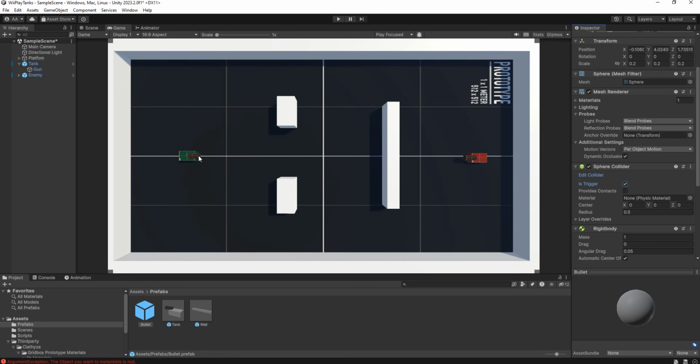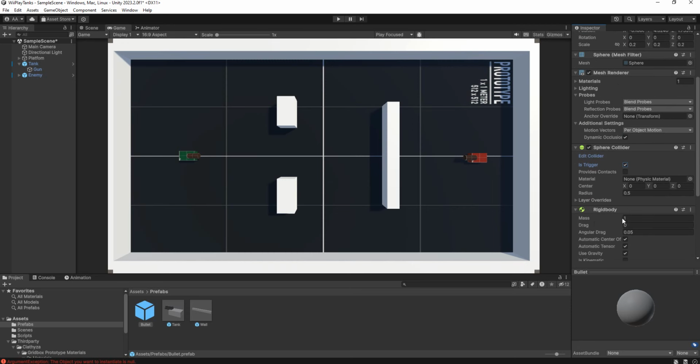At the beginning, what we do not want is to shoot the bullet, and if the tank is really close and also moving in that direction, it will collide with the tank and affect the tank's physics. So that's why we are going to leave it as an is trigger, and once the bullet is already shot, for example if we shoot it here and maybe it's here, we are going to deactivate that is trigger function.